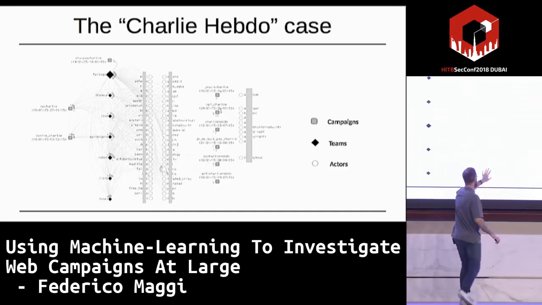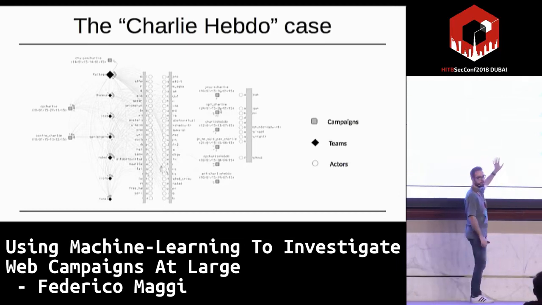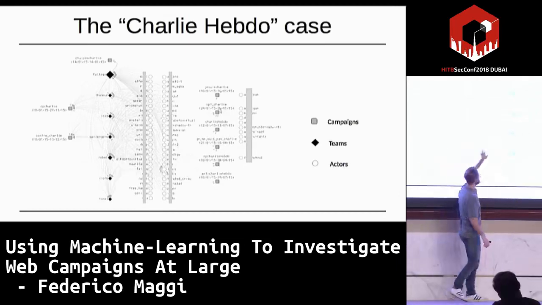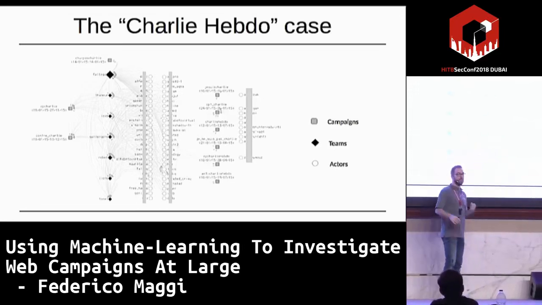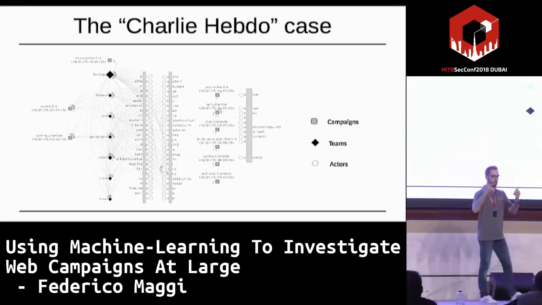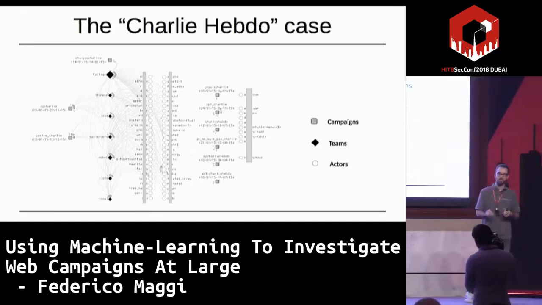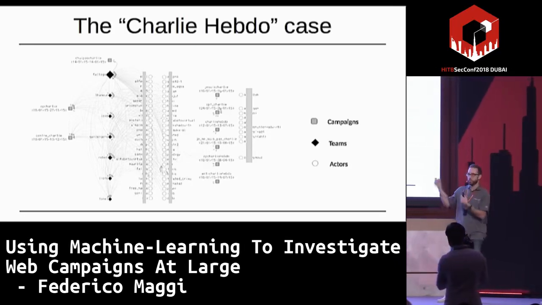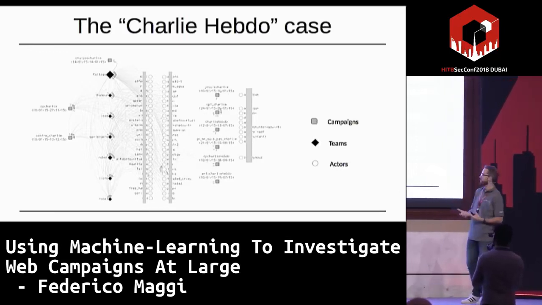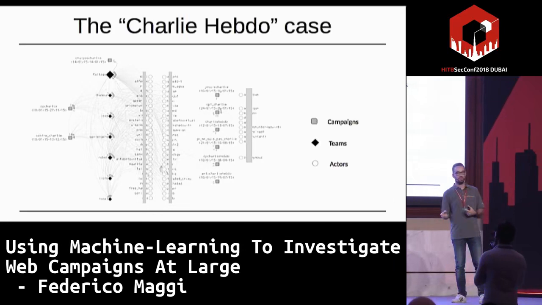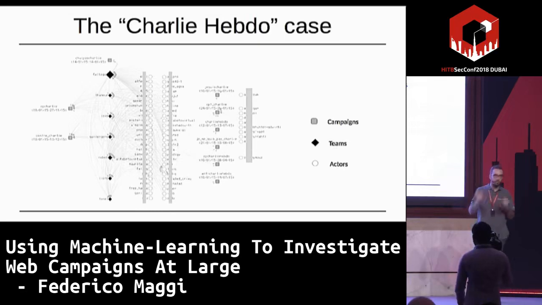Some of them, you could see errors going from here to here, and a bit of errors, not many, going from here to here, and just a very low number of errors going from here to here. This is telling us that independently from the big campaigns, the big teams, there are some small aggregations, some small teams that try to participate, maybe to get noticed or draw the attention of the big guys, right? To show their appreciation, and somehow contribute to the same campaign. And then there are some just lone wolves that do not really cooperate in any teams.